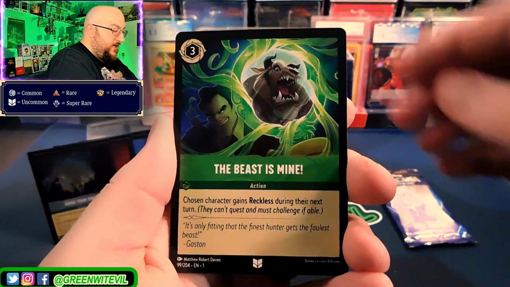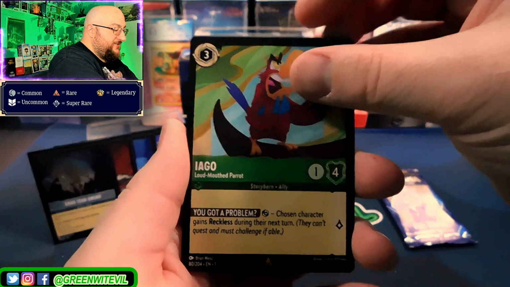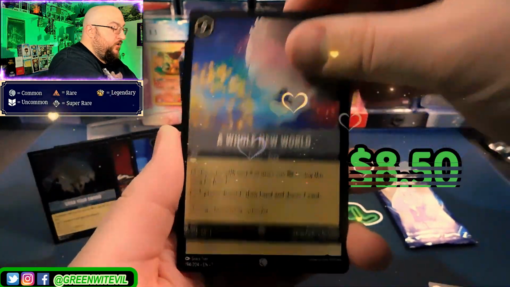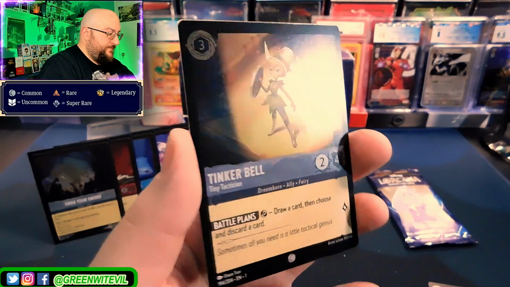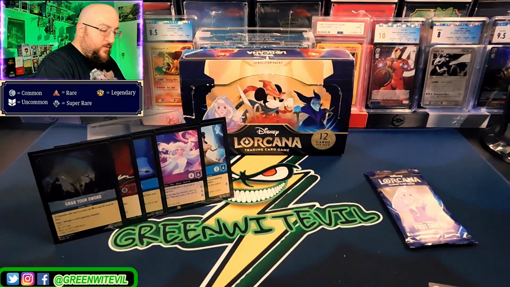The Beast Is Mine: chosen character gains reckless. We have a rare Iago. A rare Iago. Ah, that hurt! And then we have a super rare A Whole New World. That's cool. Super rare A Whole New World and a foil Tinkerbell common, which I believe was the promo. I have the promo somewhere.